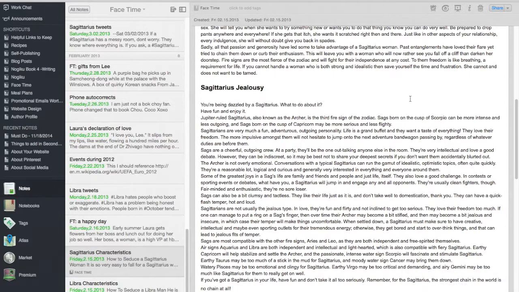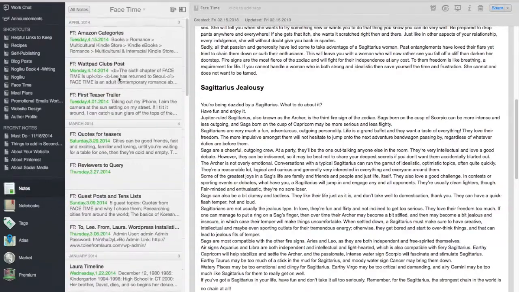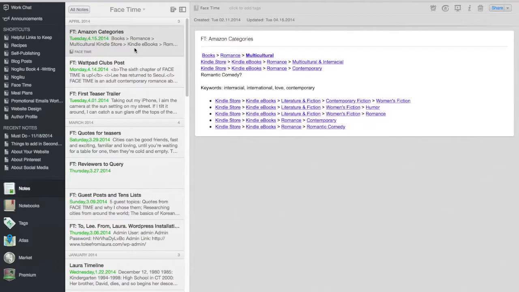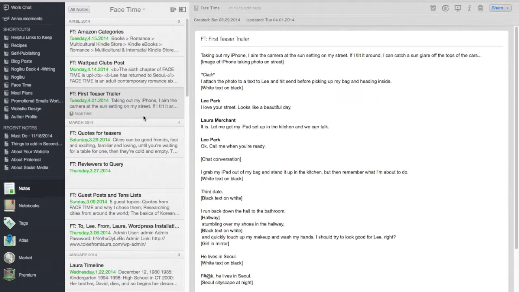I kept Evernote open while writing in Scrivener and went back and forth between the two apps to gather information I would need to write a scene. For the publishing part of FaceTime, after I had all been done writing it, I kept information on my Amazon categories. If I saw things I wanted to keep, I could take a photo of it with my iPhone, save it to Evernote, and access it later, which is easy peasy.